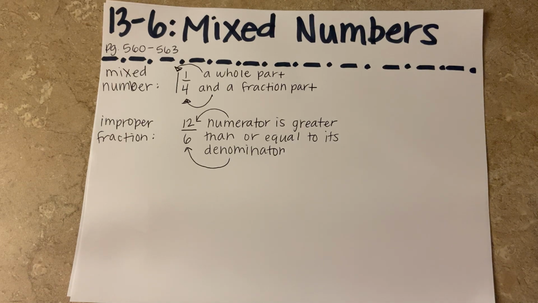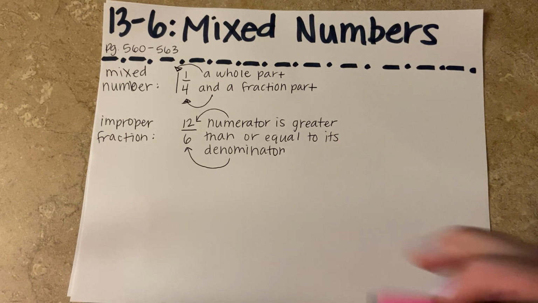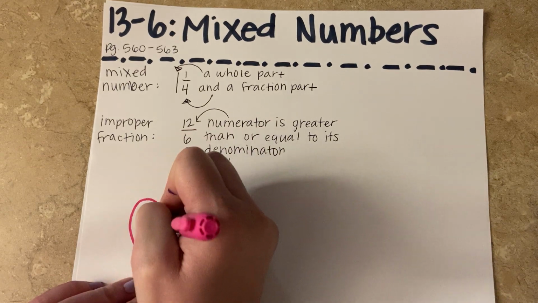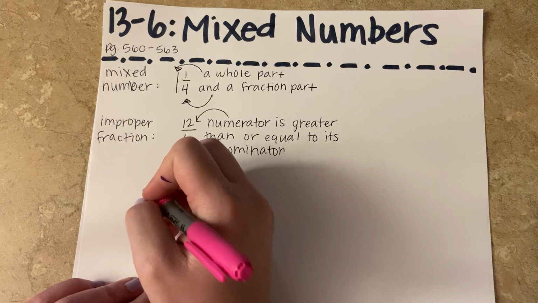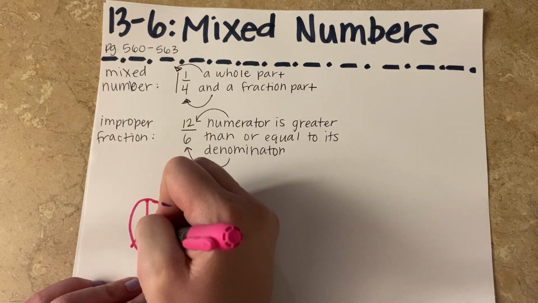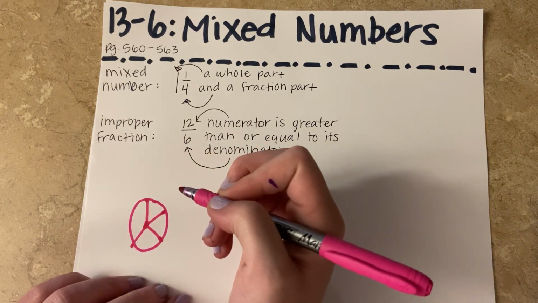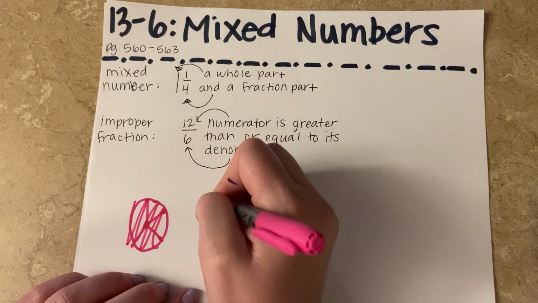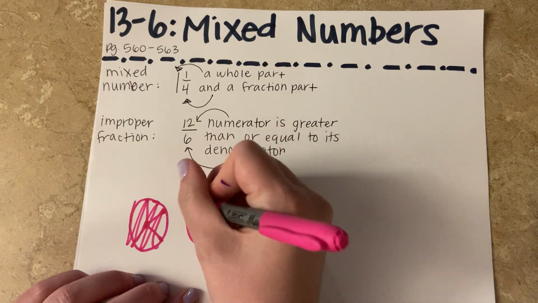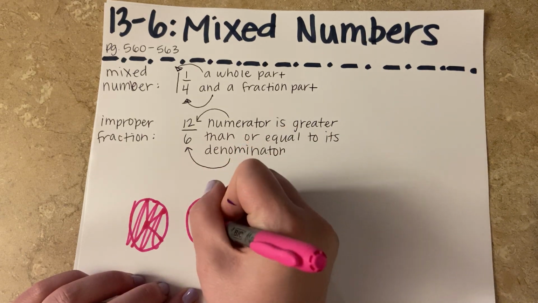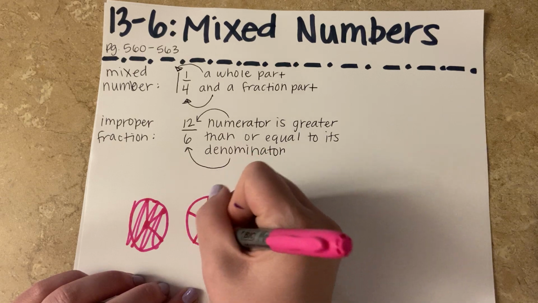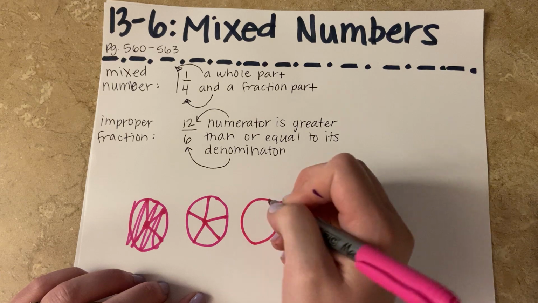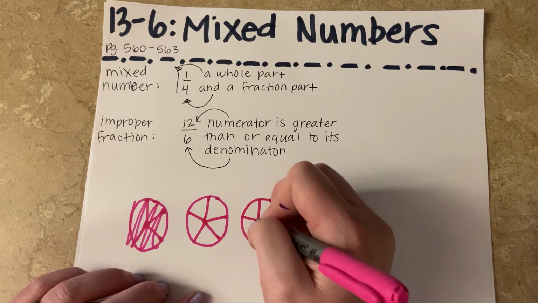So we know that each pie has 5 slices. So we have 1 pie has, how do I draw 5? That's kind of complicated. 1, 2, 3. Oh gosh, that's kind of terrible, isn't it? Okay, let's try again. 1 whole pie has 5 slices. 1, 2, 3, 4, 5. There we go. 5 slices. Okay, and let's try another one.